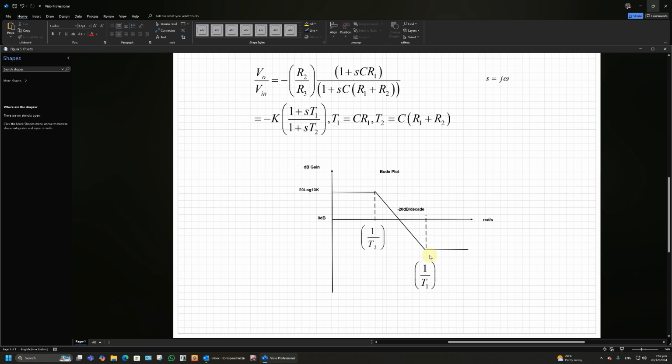So you can't use it anywhere near the unity gain frequency of an open loop control system, because it would destabilize it. Instead, we actually use the opposite of this, which is called a phase lead, and it's the upside down version of this. It's a bit like 1 plus ST2 over 1 plus ST1, and when that happens, it goes along up at plus 20 dB per decade and then flat again. But this is used not at the unity gain frequency, but at low frequencies in a frequency response in a Bode plot of a control system.